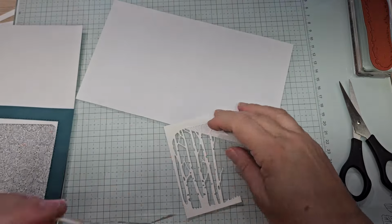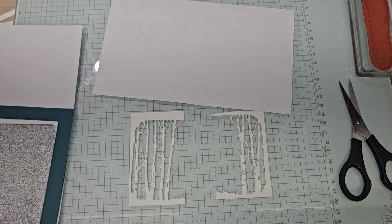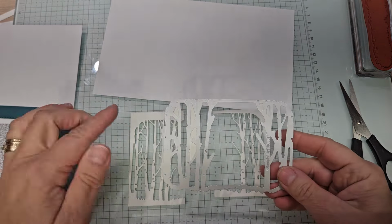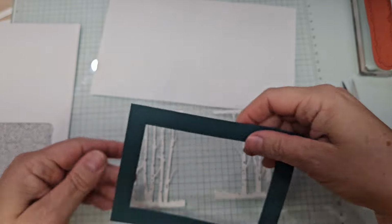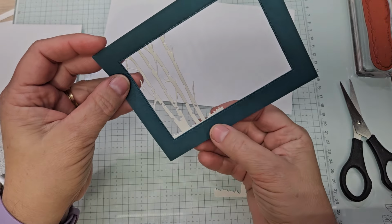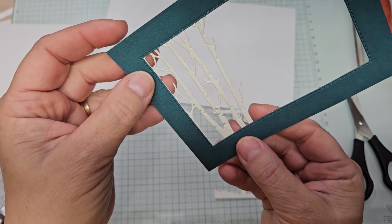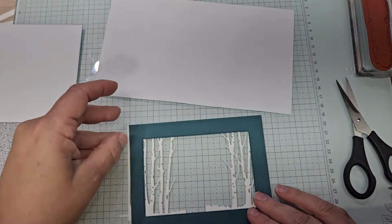So here we have the two birch tree sections from In the Grove. Let me pop that little bit out. You can see those, right? I have this section here and this section here of this die. All I'm going to do with this is put that like so. And I don't mind that little bit of white there, that's going to be fine. Actually, we can cover the whole thing up. We're going to wait till the end, though, okay?